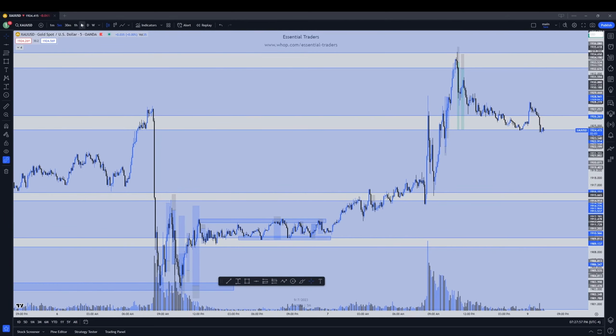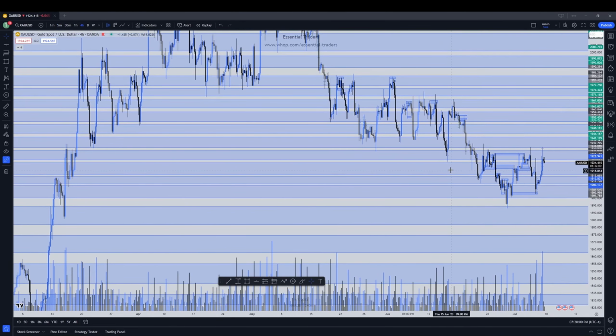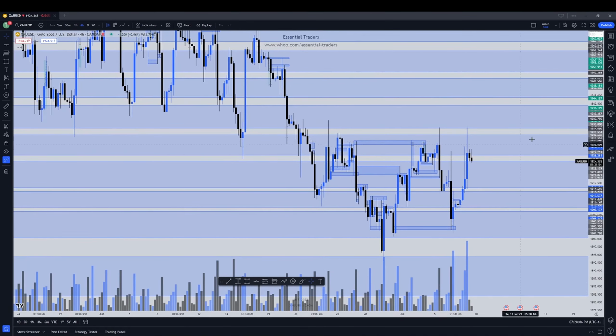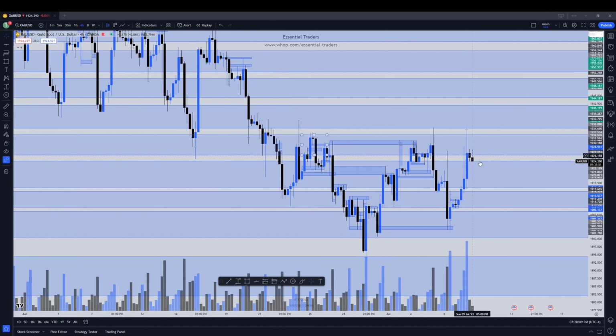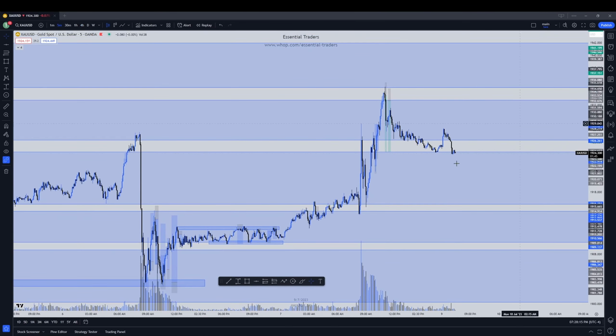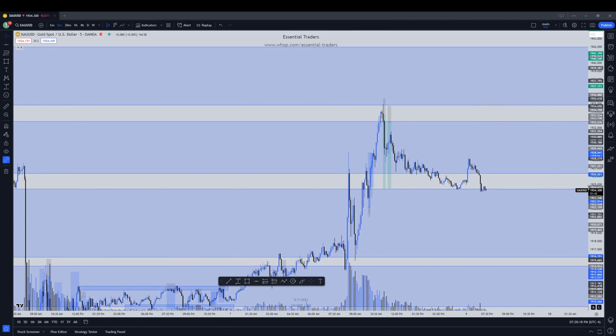So again, on gold here, my analysis would be that we are very bearish on a higher time frame, but we are currently becoming ranging. We are ranging between these two zones right here. So I would not mind playing downside right here if I was looking at gold on a higher time frame. Again, we would zoom in on a lower time frame and play more specific entries, but that'll be my higher time frame confluence along with my lower time frame confluence. You want to combine these two confluences and pick the best possible trade outcome there is. So that is how you use a lower time frame confluence along with a higher time frame confluence to base your trades upon.